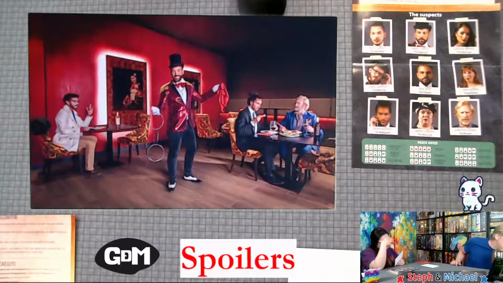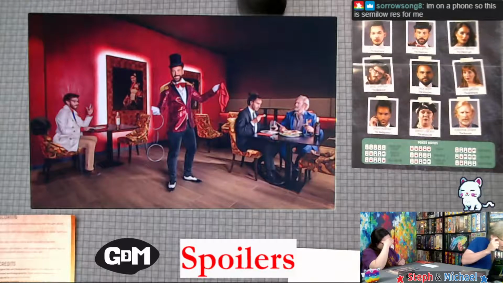It does look like something is going down. There is some sort of a meeting going on between them. There is a bottle of wine on the table. There's something in Sasha's hand, if that is indeed Sasha, and I believe it is.